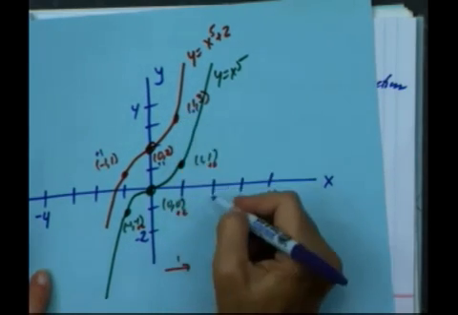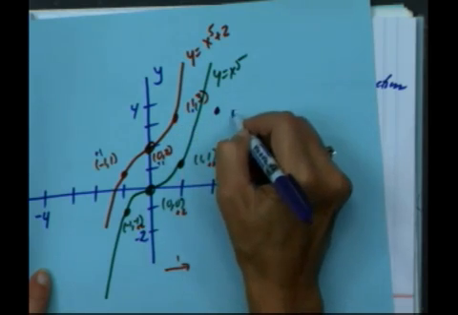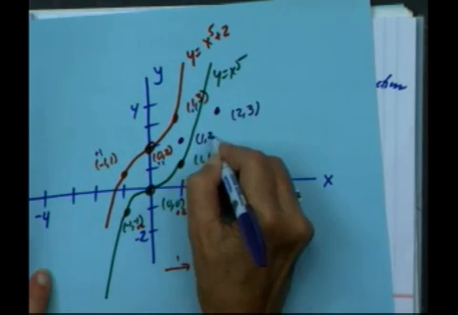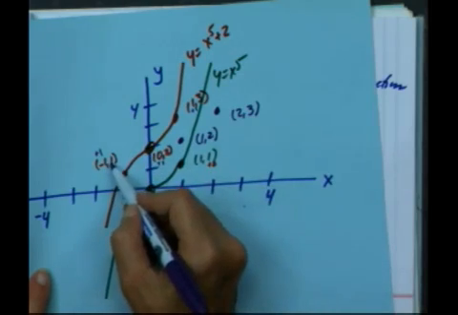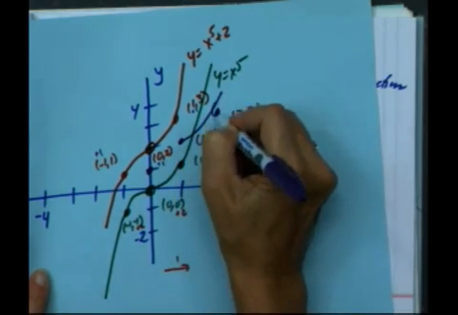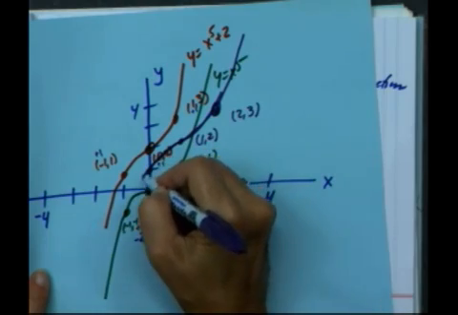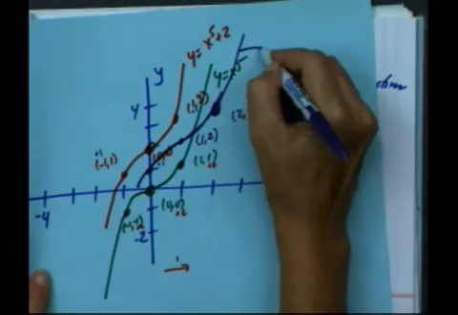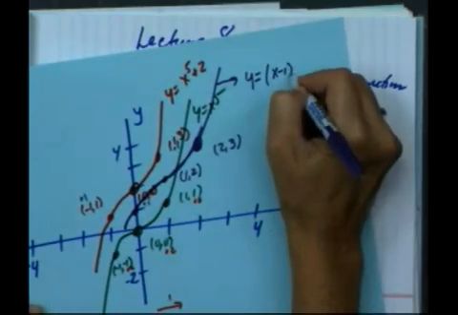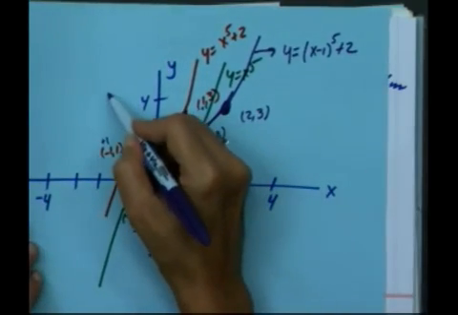So 1 plus 1 is 2, so now we're going to have the point 2, 3, which is coming over a unit of 1. This is 2, 3. This is going to be 1, 2. And this is going to be 0, 1. So the graph is going to come over, oops, make that dot bigger, like this. Got my units off a little bit. This is going to be the graph of y equals x minus 1 to the 5th plus 2. This point right in here is 0, 1.